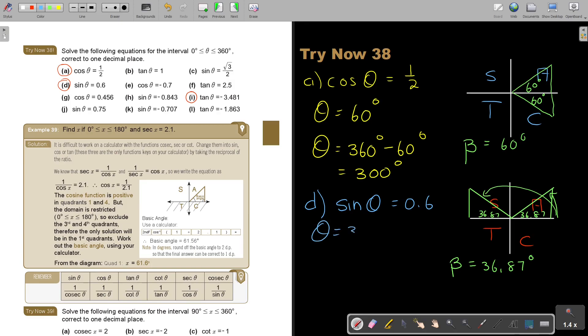To get θ, it's 36, but now you make one decimal place: 36.9 degrees. To get your other angle, it's 180 - 36.87 degrees, and the final answer is 143.1 degrees. That's number A and D.